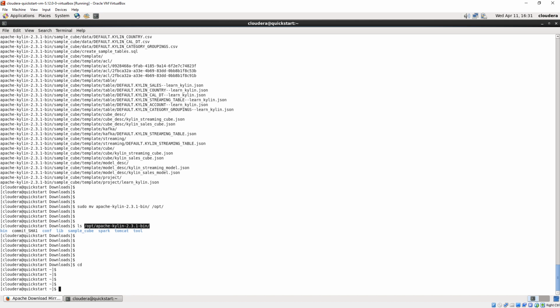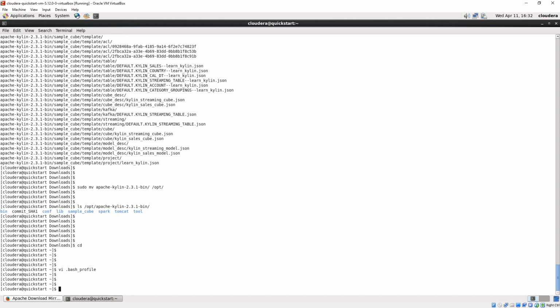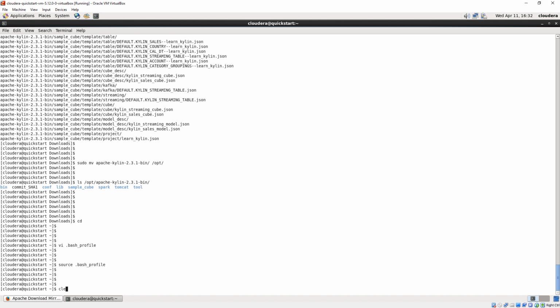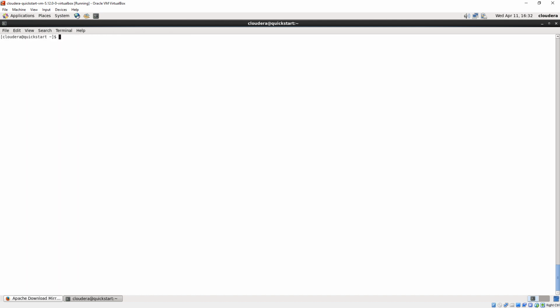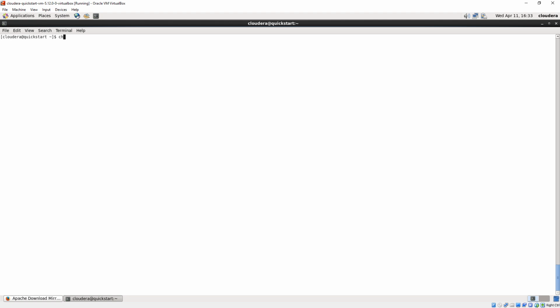So having done this, we will now go and edit the bash_profile file to add this new environment variable. So let's save this file and put it in effect by typing source bash_profile. So we have the Kylin executables in our path environment variable, and we want to do the first thing. Given that all the required services except Kafka are up and running, we will use the check environment utility to confirm that everything is ripe for us to start Kylin.